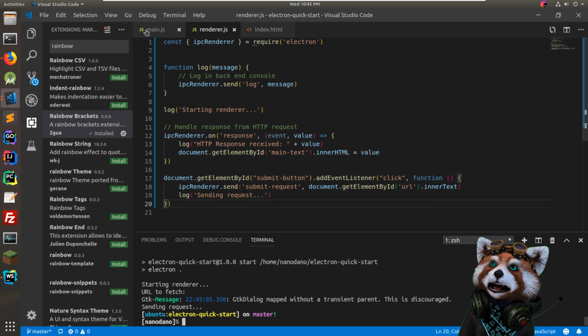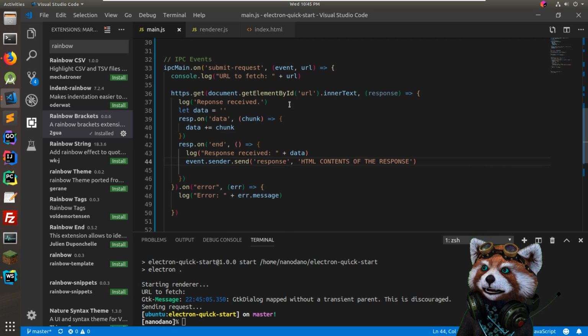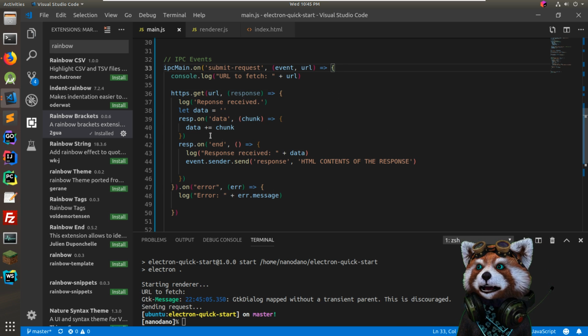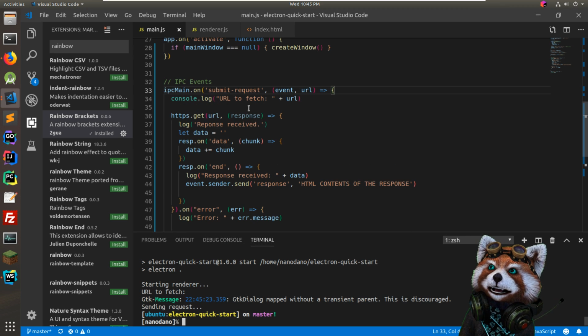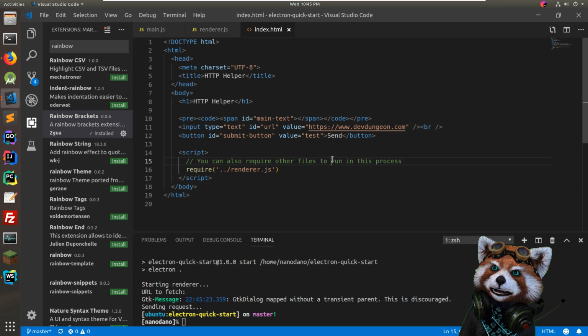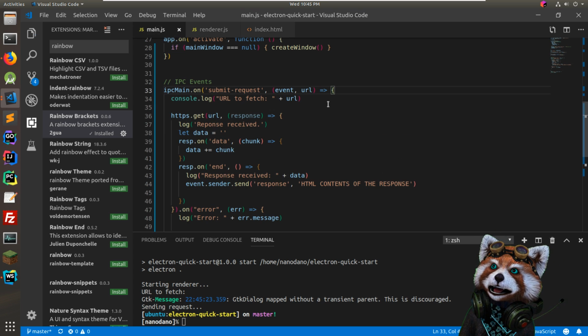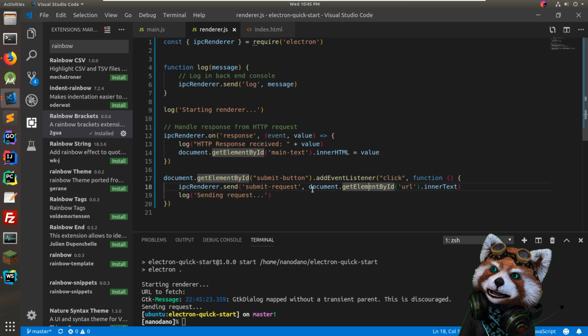Document is not defined. Oh, I guess I left a little bit of the front-end code in this. So, yeah, we actually want to say the URL's actually coming from this argument. Okay, now let's try. Oh, one more. Invalid domain name. Oh, that's the problem. Why can't it find the domain name? Let me try adding an extra slash at the end. Oh, URL to fetch is blank. Why is it blank? Now, I must be sending it blank over here.